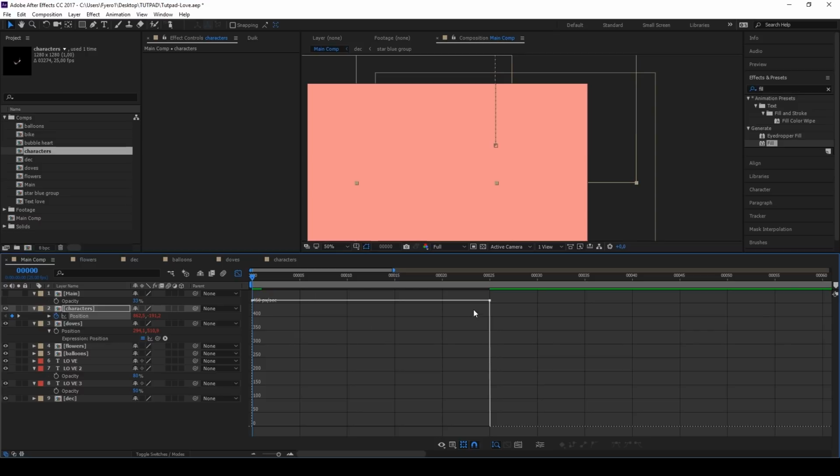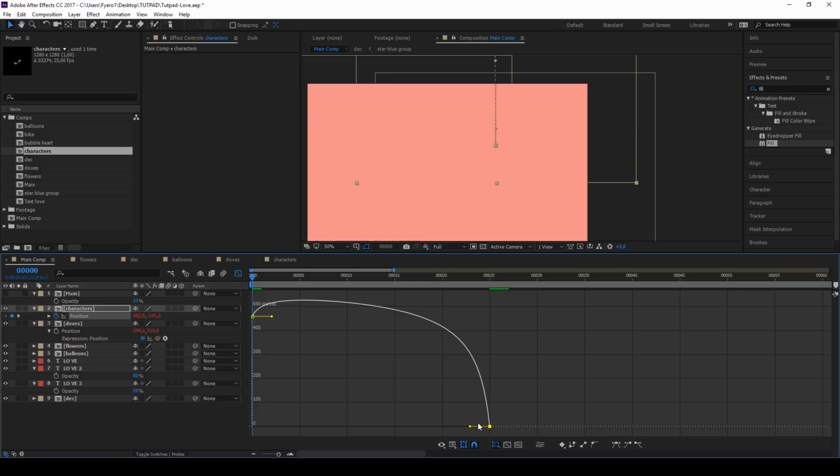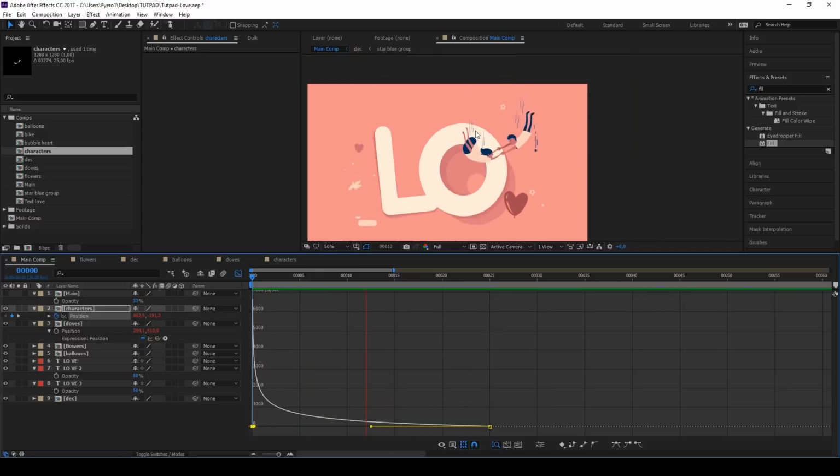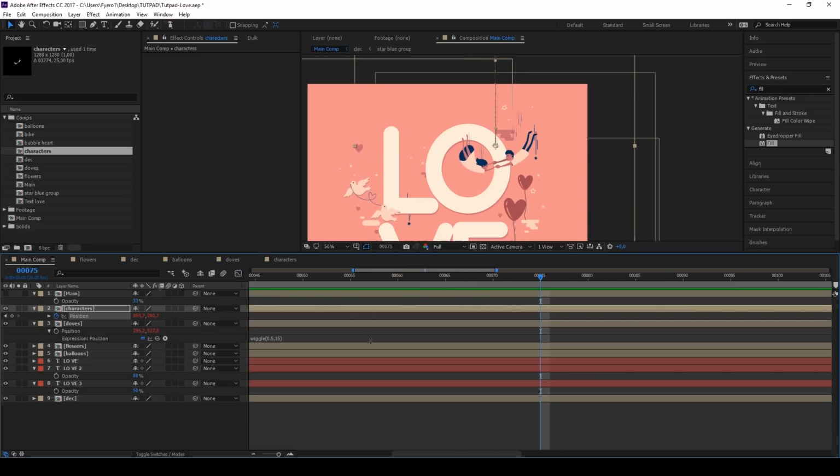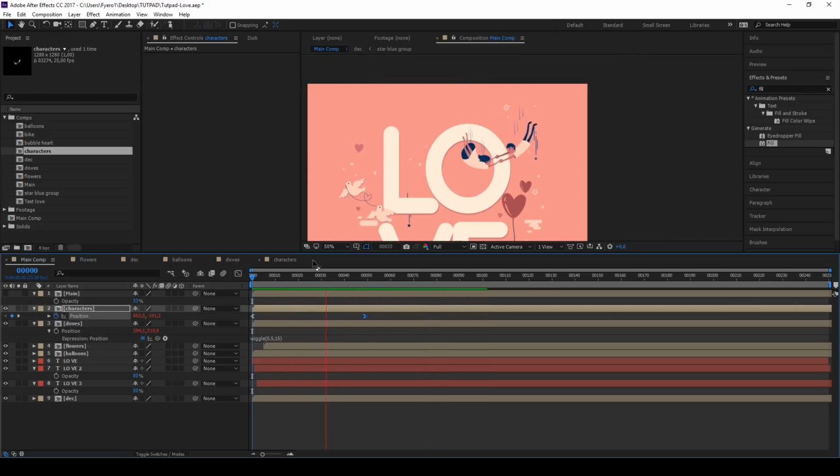In this case, it would be better for us if it reached 0, and if we modified the curve so the characters come in fast but then slow down. If the movement seems a bit too much, we can increase the distance between the keyframes, and that way we'll get a final deceleration that is longer and just looks better.